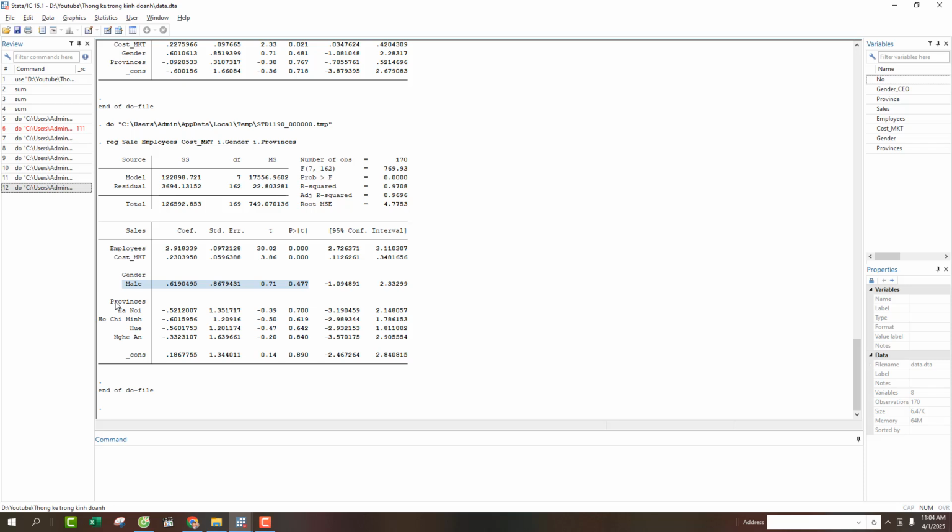They are also not different among the provinces Hà Nội, Hồ Chí Minh, Huế, or Nghệ An. You can see these variables are insignificant.